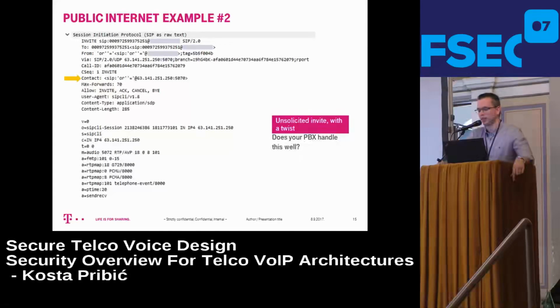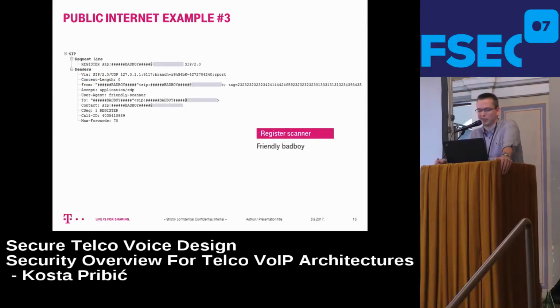This is a slightly smarter option. This is basically the same attacker from before. He first tried invites, and then he tried to do an SQL injection, embedded in the contact field and in the from field. And again, this is not really a problem for telco core components or the SBCs, which drop this because it's an unsolicited invite. But you might imagine, if your PBX was exposed, would it handle something like this?